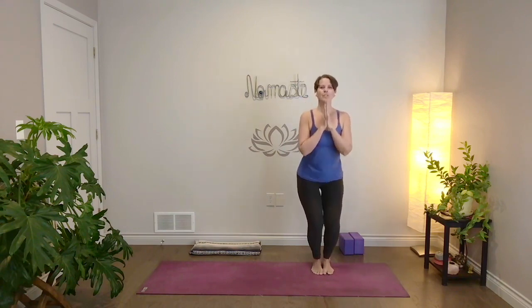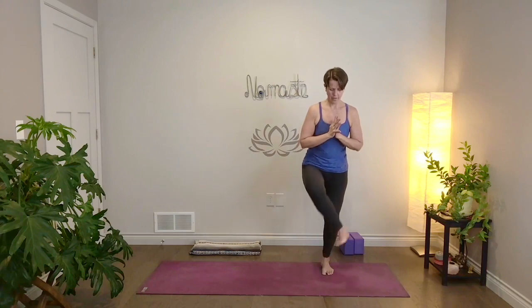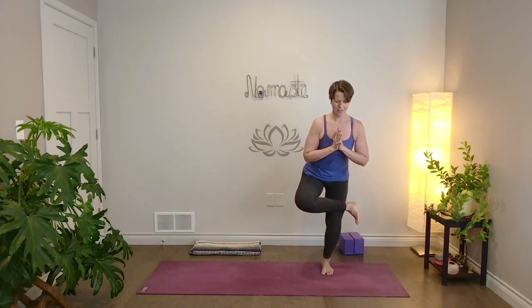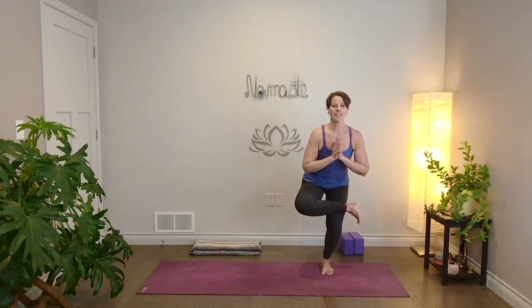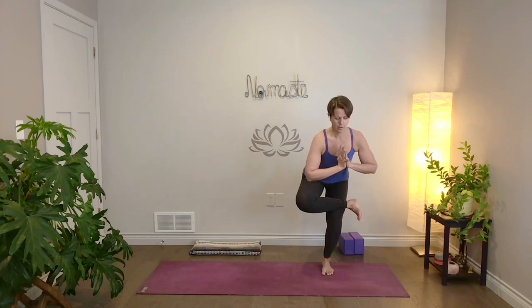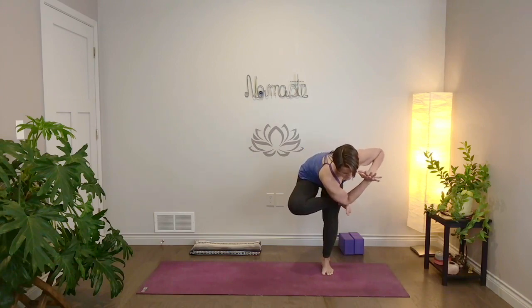Okay, second side, bend your knees, sit back. Weight to your right foot. And then cross left ankle, right knee. Level out through your hips. And as you sit low, lengthen your spine, open your chest. Take a breath in. Choose stay here or twist. Left elbow along the shin, ankle, or to the sole of your foot.